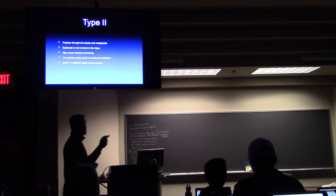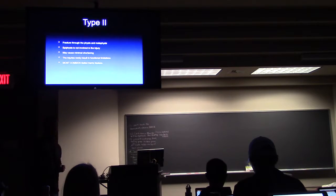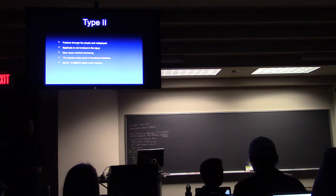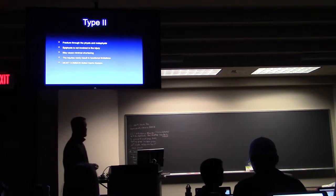So on his lateral view, you could see it going right up, and it was actually his original x-ray. Because the radiologist called it no acute fractures, no abnormality, open growth plates. That was it. But the kid did have an open growth plate fracture. And we'll get more to what a picture of that looks like in just a second, okay?